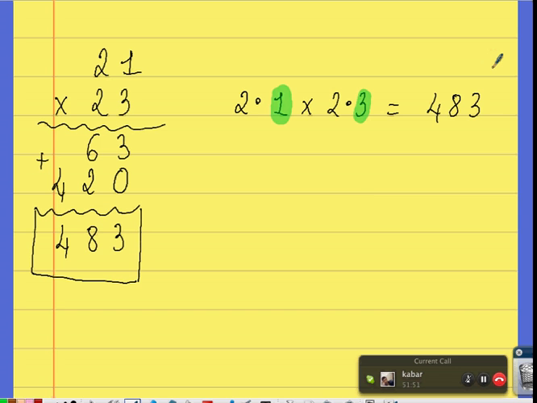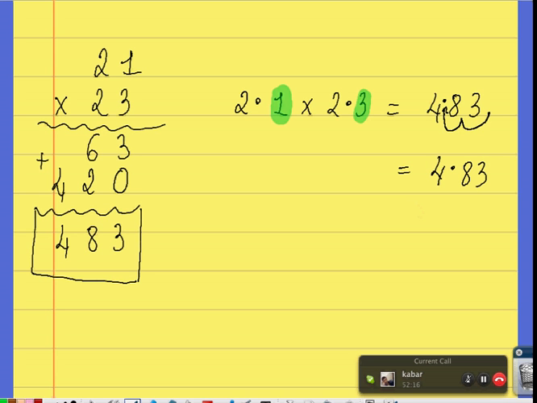And the way we're going to do it is very simple. I want you to position yourself right at the back of the number, and because we have 2 digits, then we're going to move the decimal point by 2, and the decimal point is going to come right here. So the final answer is 4.83.